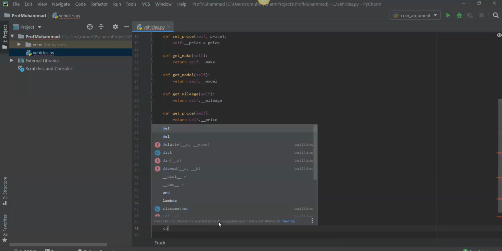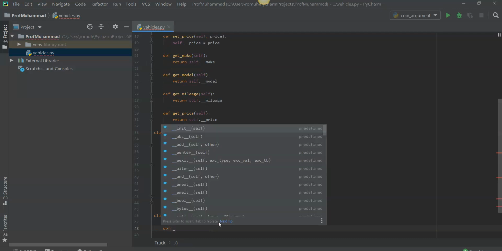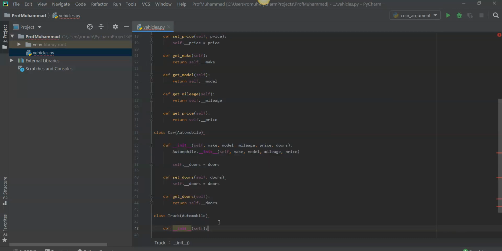And we'll do the same initialization method to get the attributes from automobile, calling all the original attributes, and then let's focus on drive type.